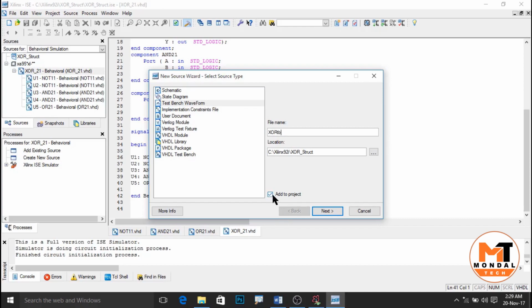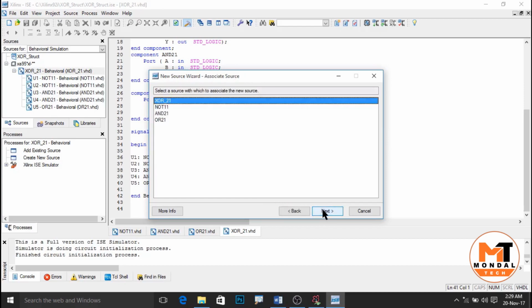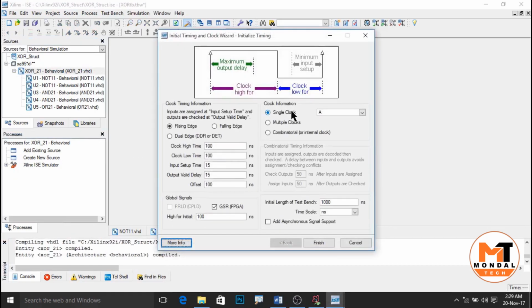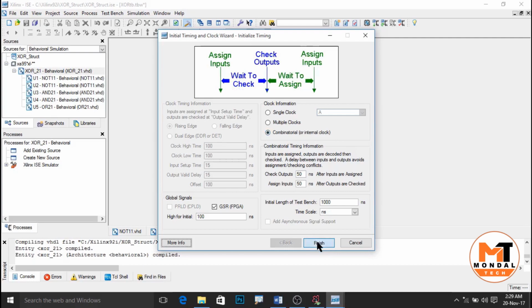Make sure add to project is selected. Click next. Here select XOR 21, the main circuit, not this component. Click next and finish. Now select combinatorial or internal clock and click finish.